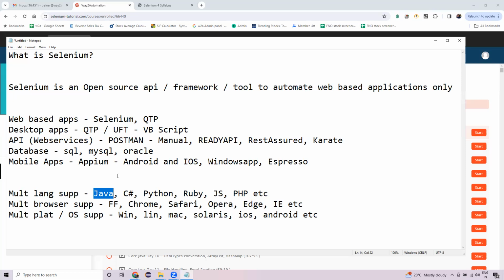You can do record and play, you can do scripting, right? And so many features you can use of that tool. But again, QTP is a tool. Tool means that there is a boundary. If that tool is providing you with 200 features, you can automate your test case using those 200 features only.